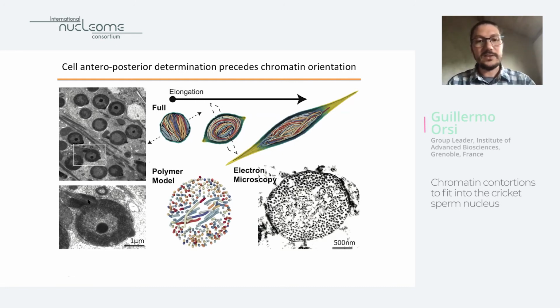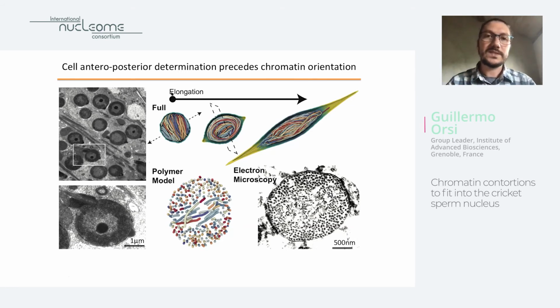And so in a cell that is already oriented in the posterior-anterior axis, you can see that the chromatin itself is actually not oriented, right? So the chromatin here seems to be really spherically symmetrical. And so the idea then was that the cell became oriented, and so there had to be a mechanism by which the chromatin followed the cell orientation, so the spool of chromatin became oriented in the right direction.